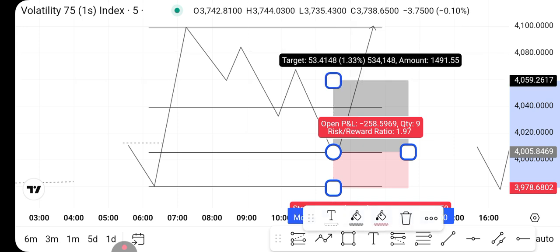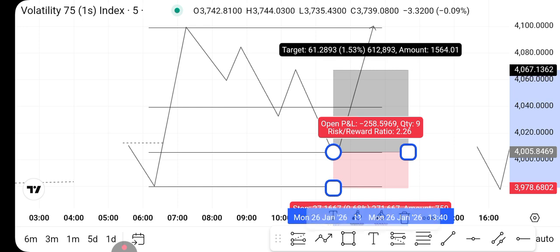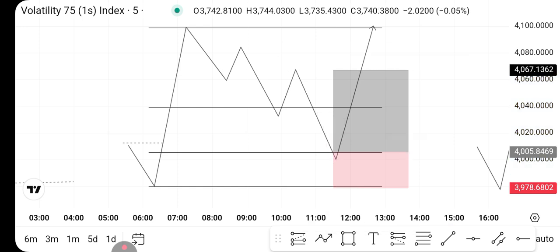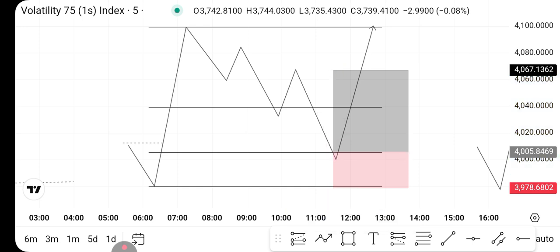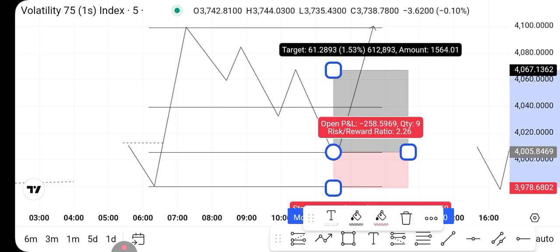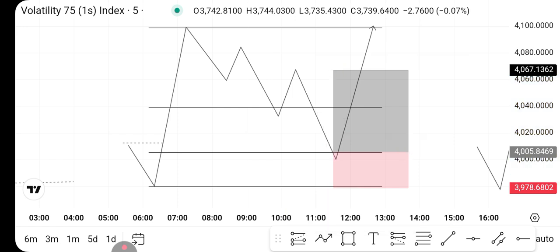So from this, if you are risking $10 on this, I think the lowest lot size on this should be 0.005, I guess. So if you are stacking on this, stack what you can afford to lose. Okay. And make sure you're in a no drawdown zone before you stack. Like make sure you're in profit before you stack. A little profit at least.